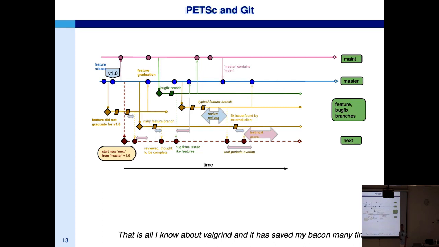So we are constantly discussing ways of improving that process so that there is a mechanism that in the background just, you tag your feature branches being ready, and then the script takes care of merging to next, checking whether next is fine, and if next is fine, it merges it back to master. Currently, Satish is doing that step a lot now.